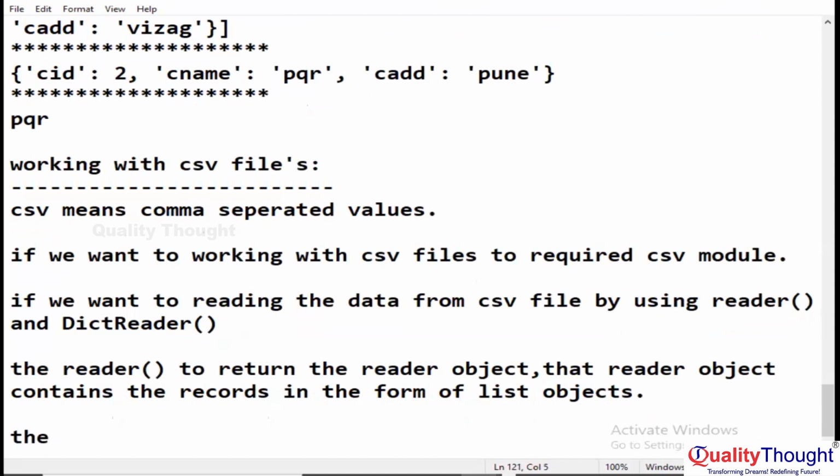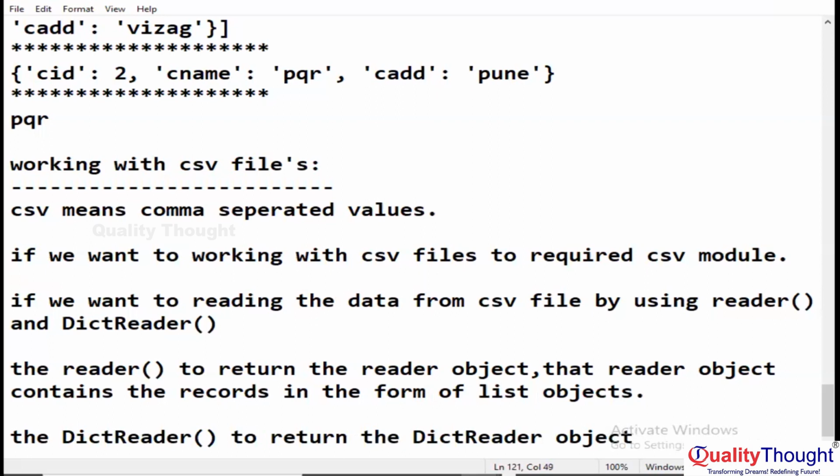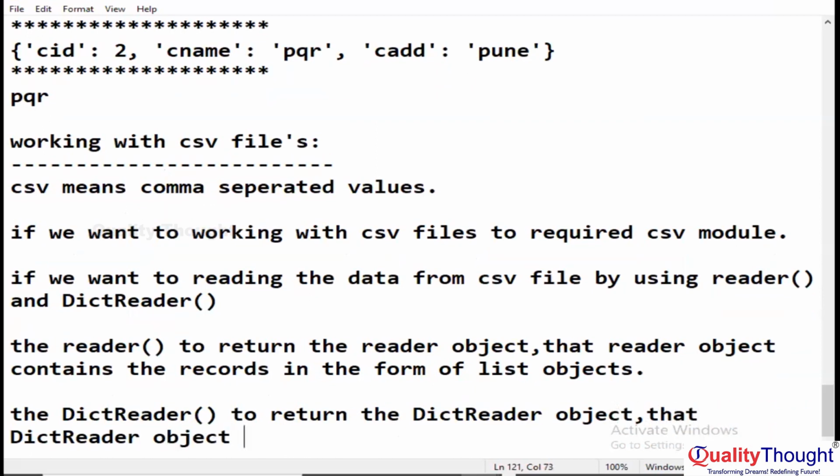Next, the DictReader function returns the DictReader object, and that DictReader object contains records in the form of dict objects.